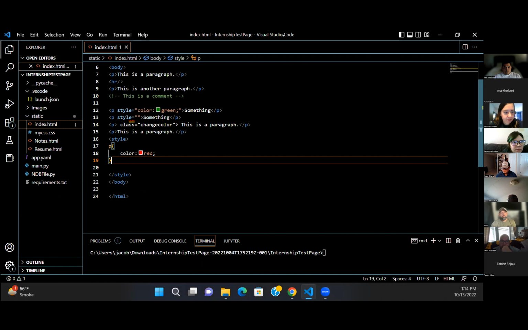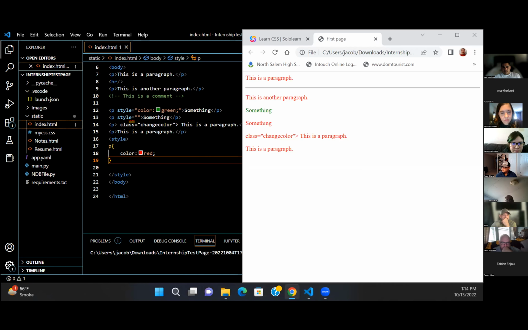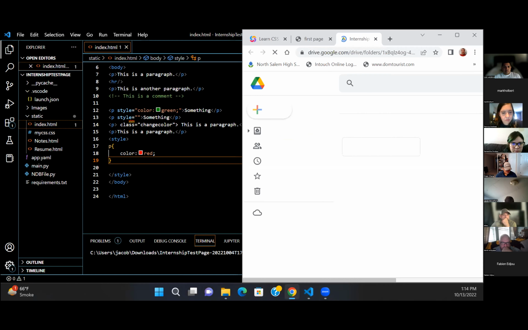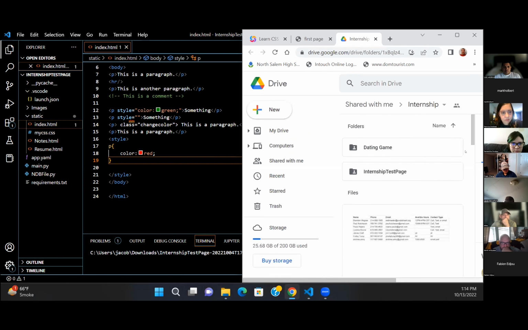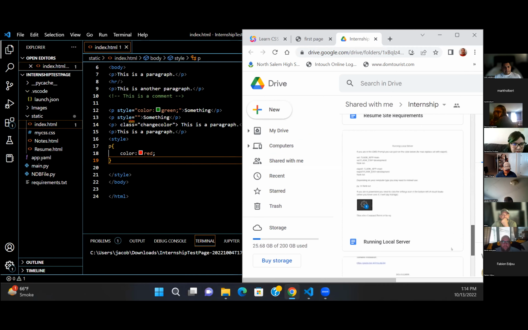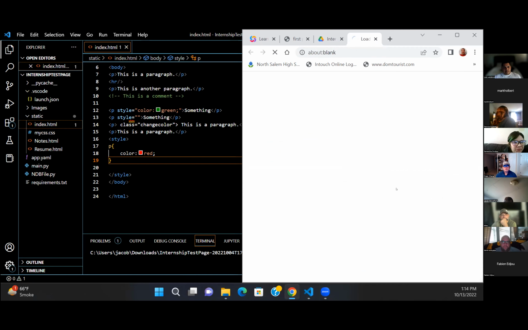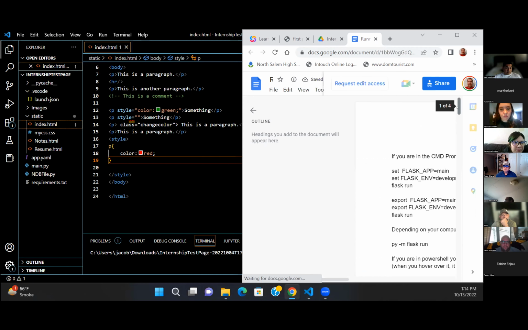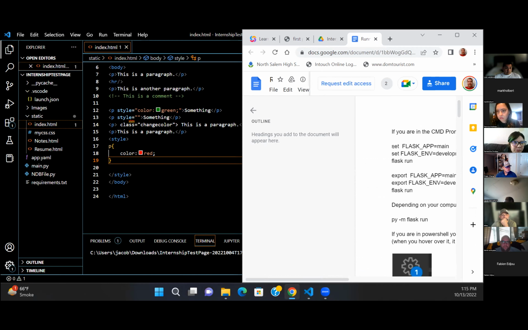So go ahead and take the stuff from the drive and paste it in your terminal. Are you talking about the class drive? Yeah, the running local server one. Yeah, right there. And just go ahead and copy those. Yeah, right there.